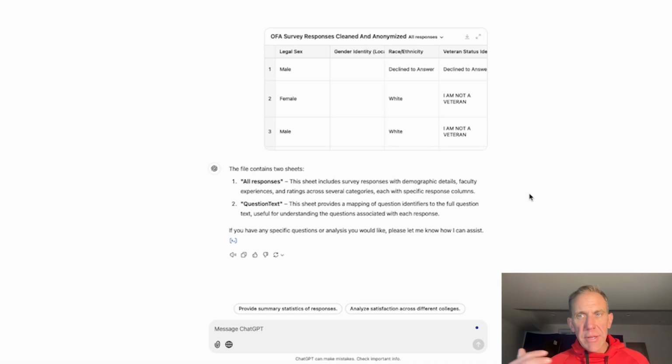But I'm also kind of covering my bum a little bit by making sure that the information that I'm putting in there is not identifiable. In fact, this particular spreadsheet that I uploaded, I removed any reference to MSU Denver because I didn't want the bot itself or the model itself to somehow take whatever this information is and attribute it directly to our university. I didn't want that. So I removed it. I went through and cleaned that data.